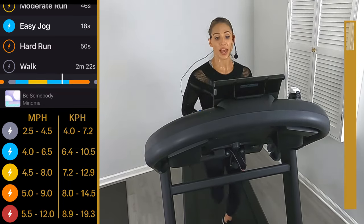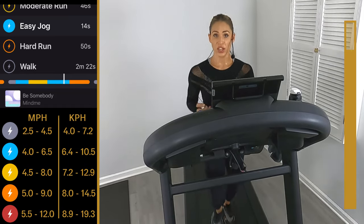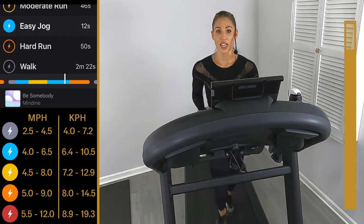I want you to dig in deep, okay? Remember why you wanted to run. What is the goal for you? You're trying to make change? Let's do it. 10 seconds.